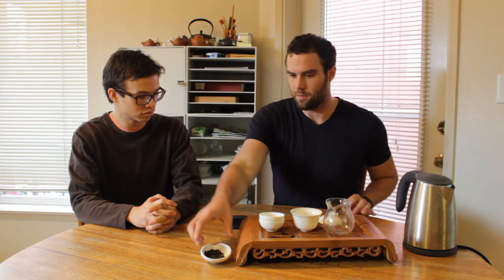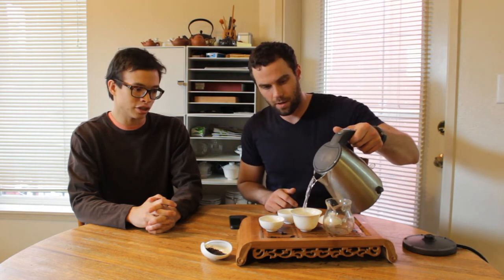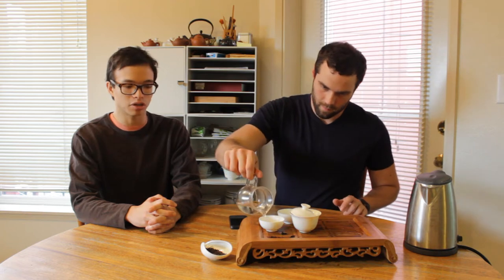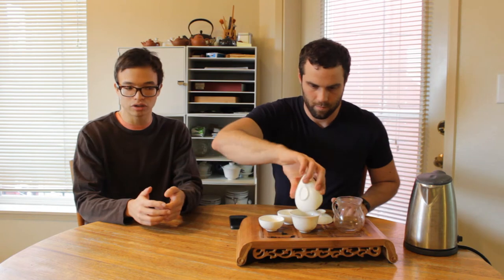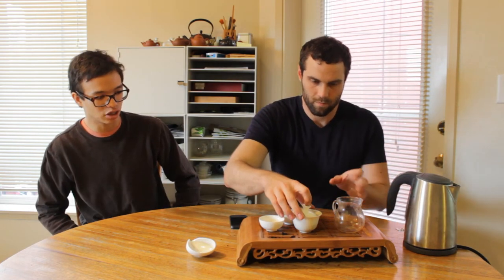So this is from Camellia Sinensis. James, this is yours — you've had this before, right? Yeah, I've had this once before. So I ended up ordering a bunch of aged oolongs from Camellia Sinensis just because I was really curious about that genre of tea, and they had a bunch of them. Some of them I found better than others, and this is one of the better ones. Aged oolongs are kind of like pu-erh in the sense that you can have very different teas even coming from the same source material, depending on how they're aged. This one had what seems like a relatively clean, dry-ish storage in Taiwan. I enjoyed it, so I'm not going to spoil too much about how this tea tastes until we actually do it.